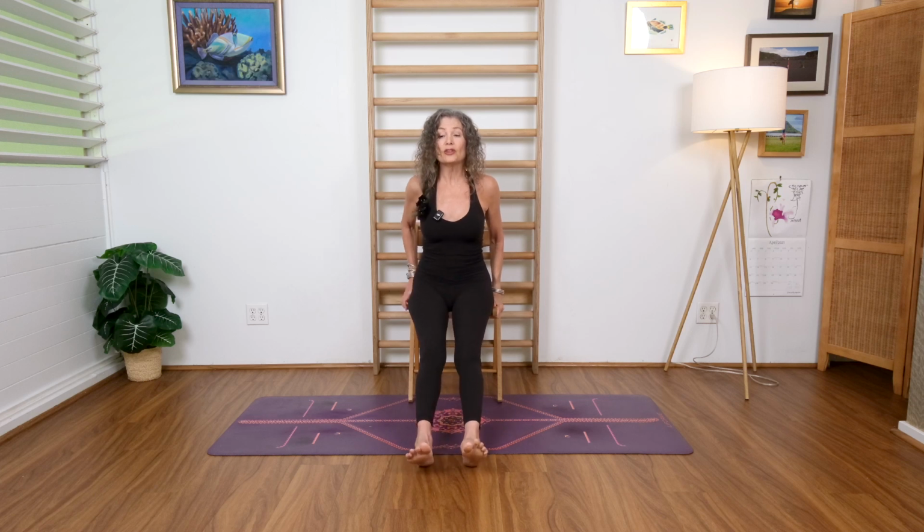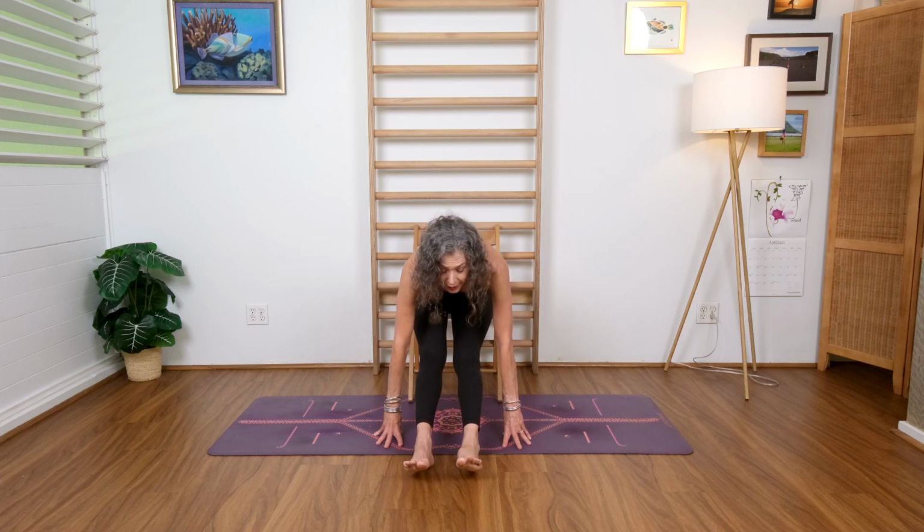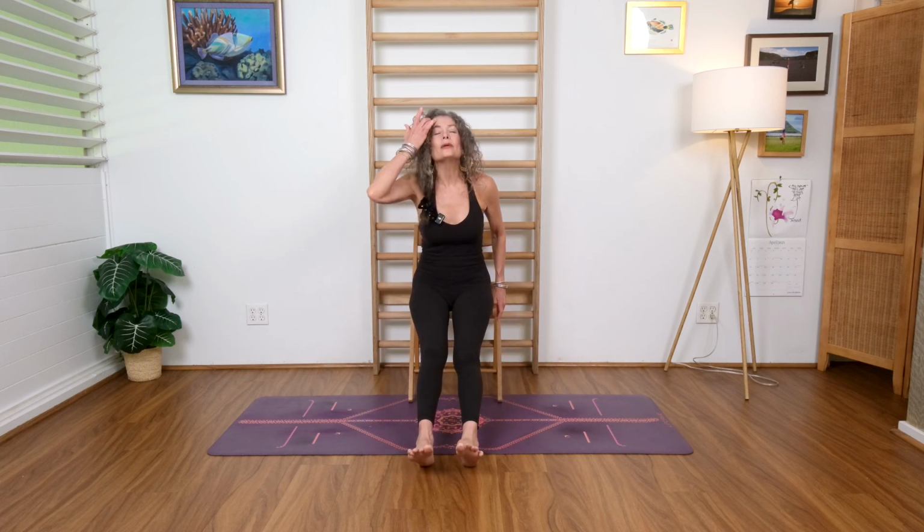And then for this last forward bend, you might want to come all the way to the edge of your chair so that you can send your butt back and lengthen the low spine and come forward. Maybe your hands can come to the floor. Go as long as you can, and then it's okay to bow in. And just stay here and release any tension in your neck. Just notice the hamstring stretching, the back of the legs. And then inhale, lengthen, and rise up.